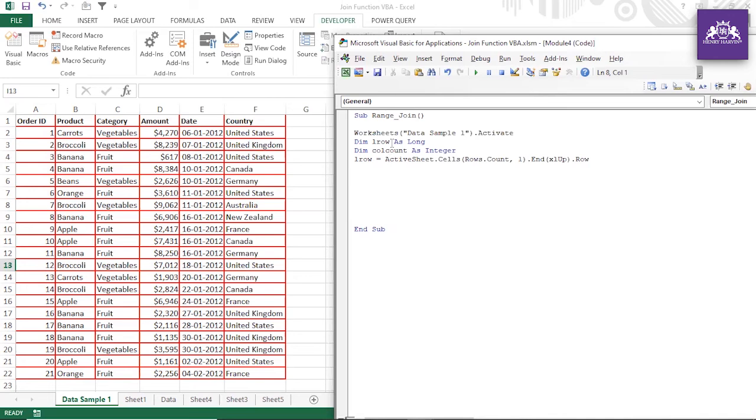It is perfect. And now what we can do, let me find out the column count. So how can we find that out? I will tell you another way. Equal to Range("A1").CurrentRegion.Columns.Count. All right, Columns.Count.